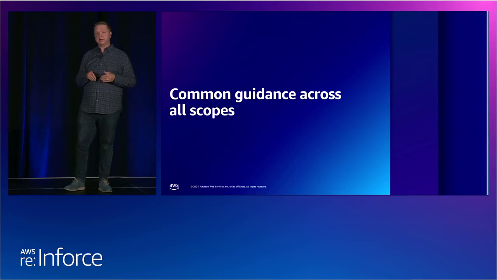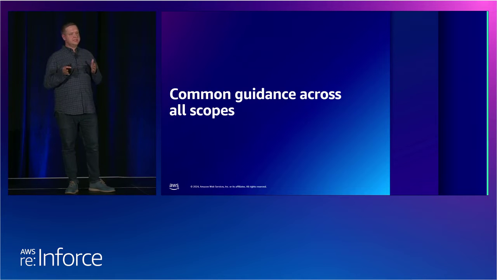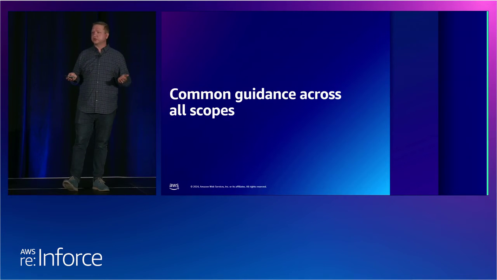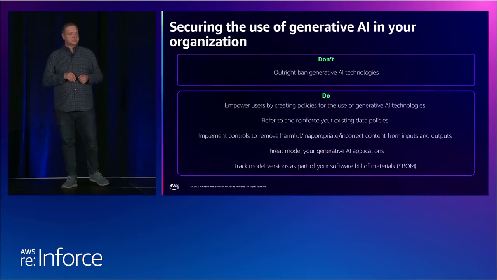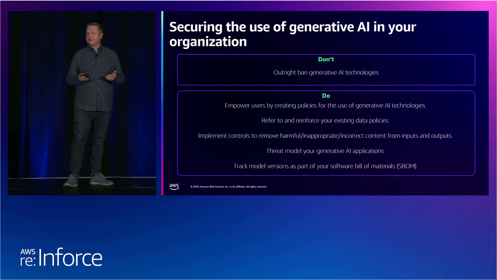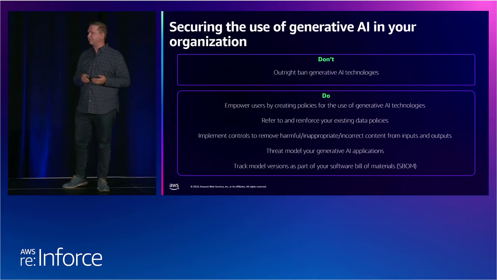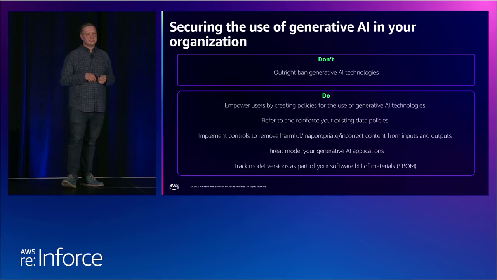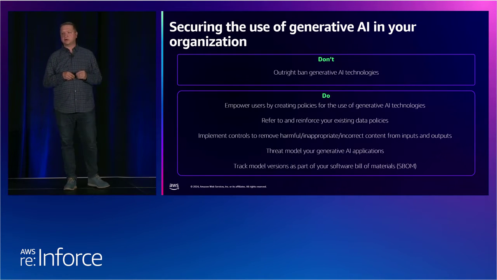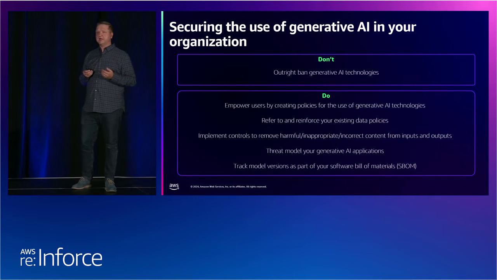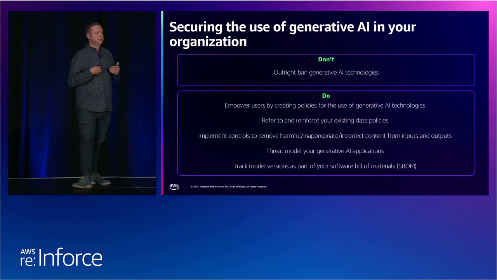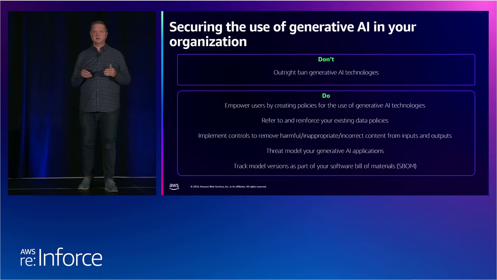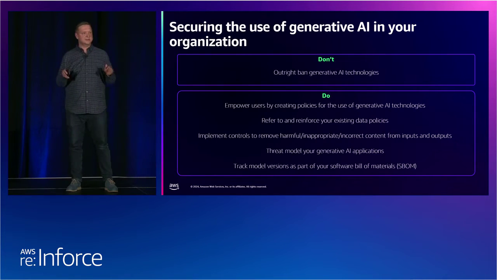So let's talk about, if we're going to go into the details of each scope, maybe there are things that are universal truths. So let's start there. The first thing, and I don't know if we see this as much in 2024 as we saw in 2023, I think people have started to understand how this applies to them better. But the first thing that was kind of a knee-jerk reaction was, Gen AI is something I don't understand, and because I don't understand it, I don't know the risk. And because I don't know the risk, what I'm going to do is just say no, I'm not going to use it in my organization.